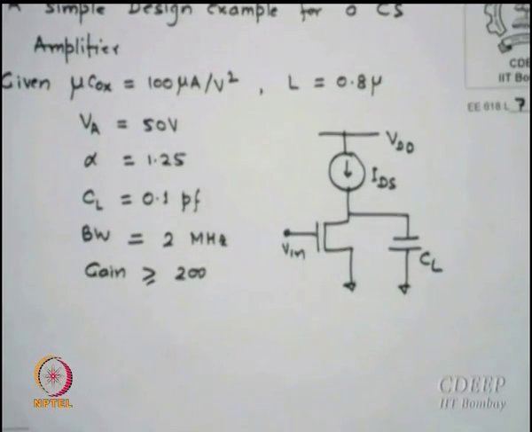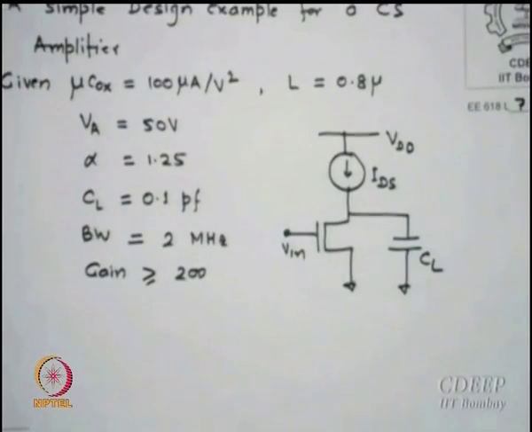This is the spec given to us for a given technology node, and we want to find, what is the thing which has not been given to us and which we are designing? The size of the transistor. That's the design. Length I know, but if I know my width, I get the design of the transistor, and therefore I get all the specs available for actual performance. Okay, that's fine.